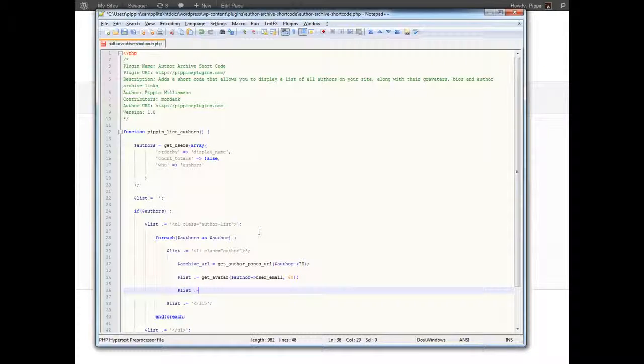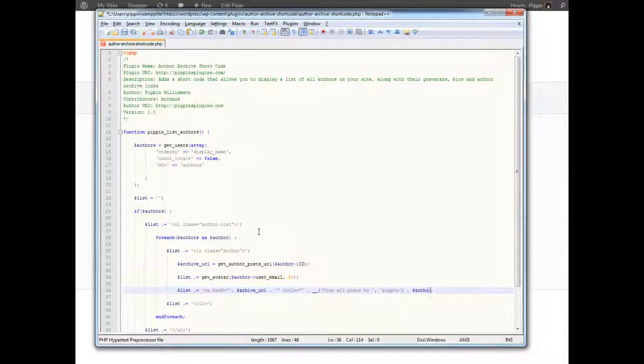So we do list .=, then we're going to set up an anchor link. So href equals, this is going to be the archive URL, just like that. And let's set up a title attribute. This is what's going to show if someone hovers their mouse over the name. So title equals, I'm going to localize this, "View all posts by " with the domain for the localization.